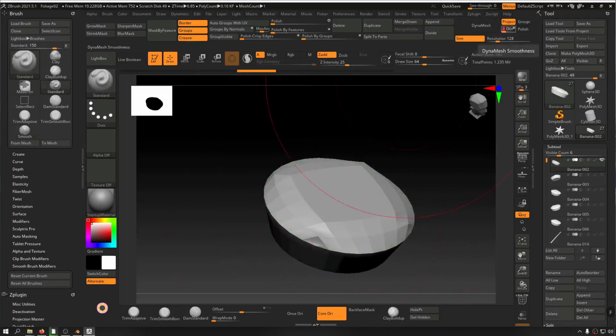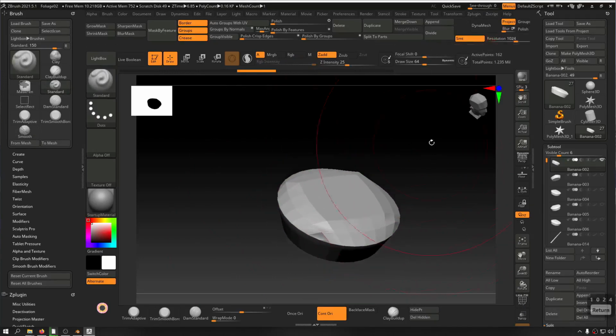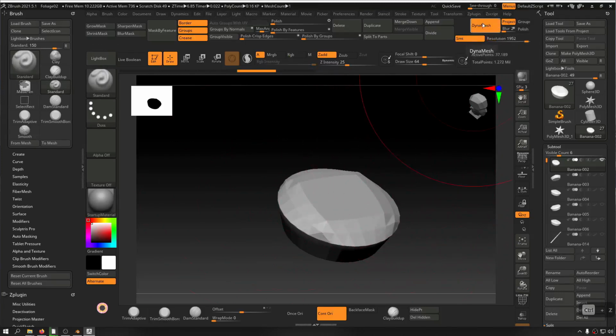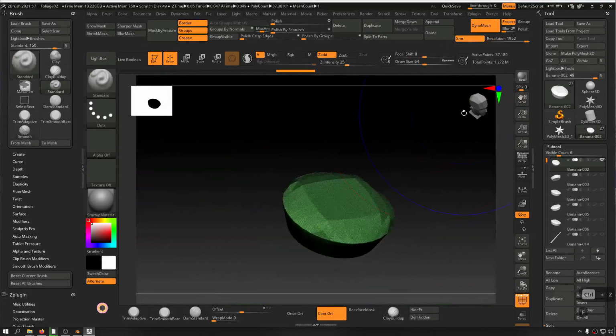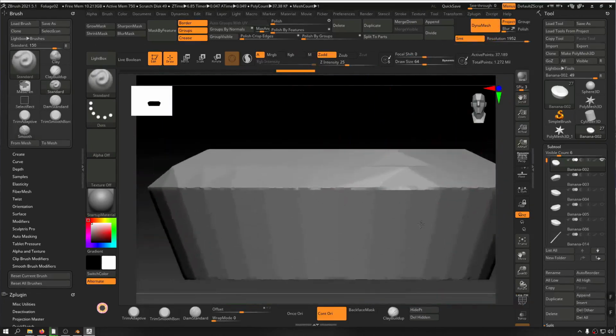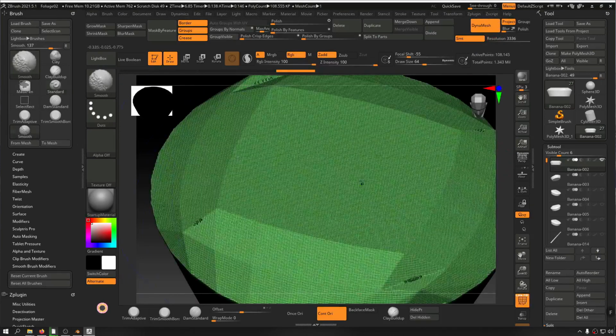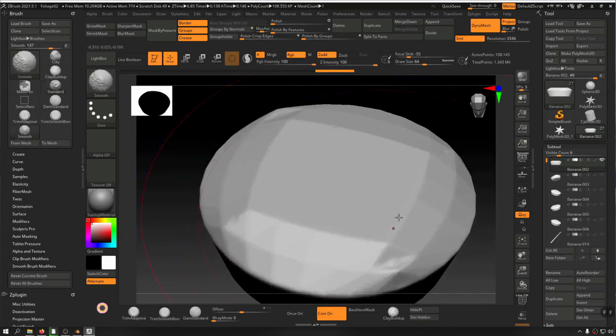So for blur, let's bring it down, and for resolution, let's give it a resolution of 1024, and this resolution, as you know, is dependent on the size of this model. And if I increase the size of this model and I start to dynamesh it on this resolution, I get different poly counts. So this didn't work. Let's go higher. And now it's good for adding some primitive details. So let's bring it higher. Okay, this is enough. And I believe I can really work with this.